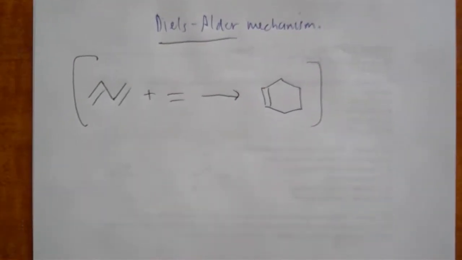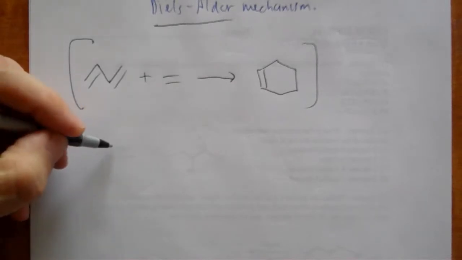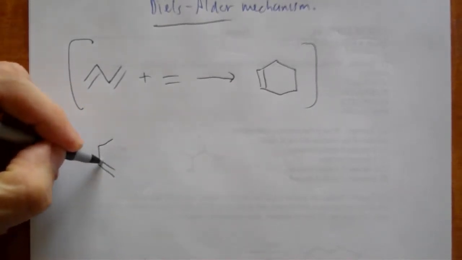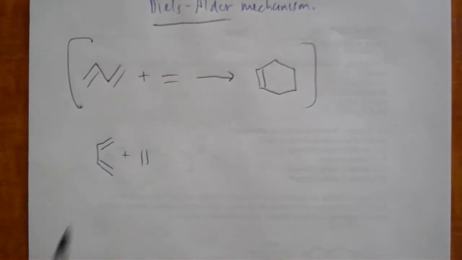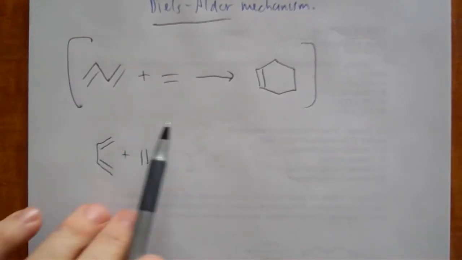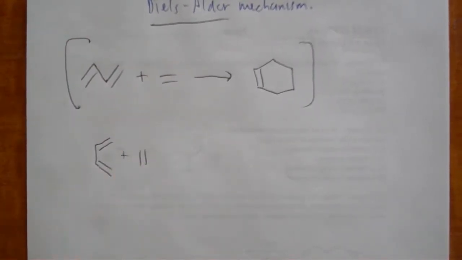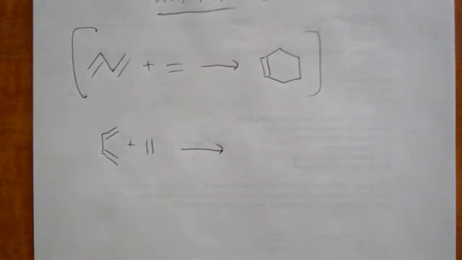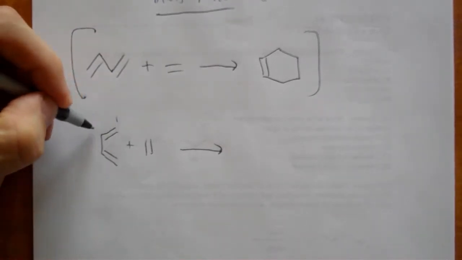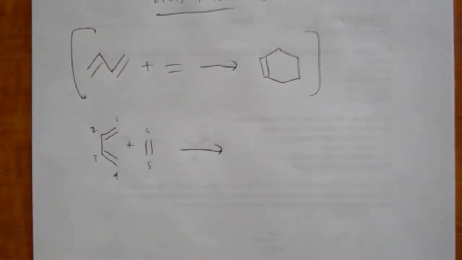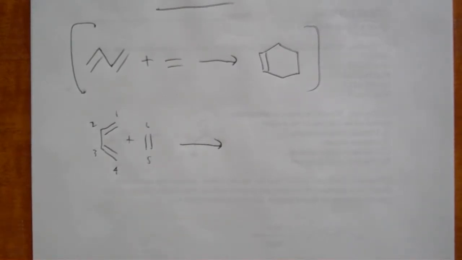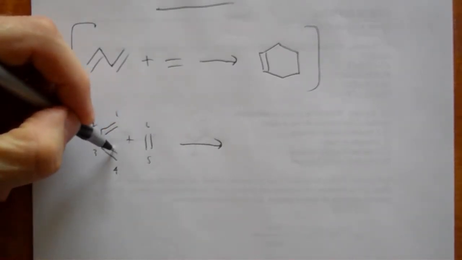And I have suggested that I never think about it like this. I'm always going to think about it like this. I always think about it in terms of its mechanism because it's so complicated in terms of numbers of atoms. Actually, the electron movement itself is not so bad, but the number of atoms is just overwhelming. So I'm going to do it like this. I'm going to go 1, 2, 3, 4, 5, 6. Okay? And now we're ready for the mechanism, right?